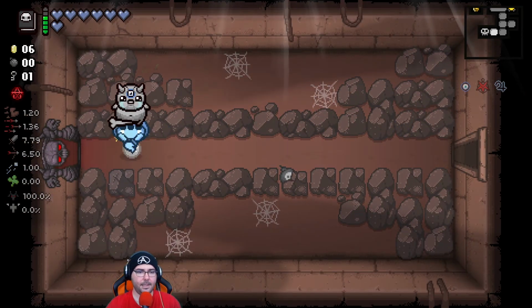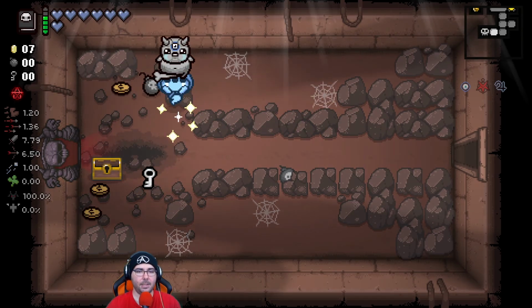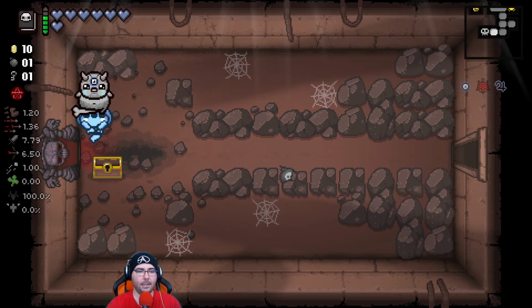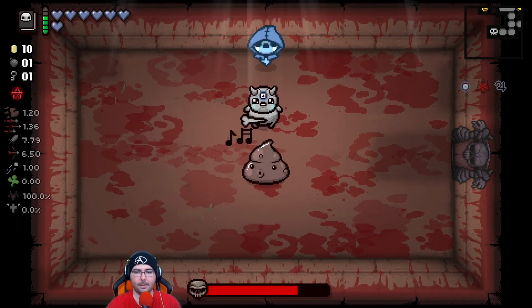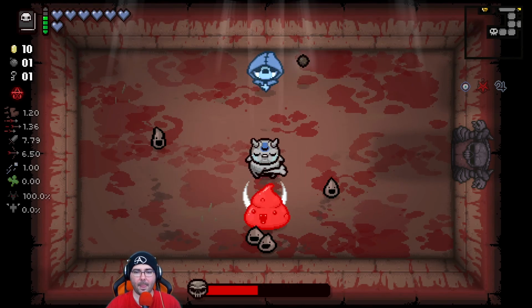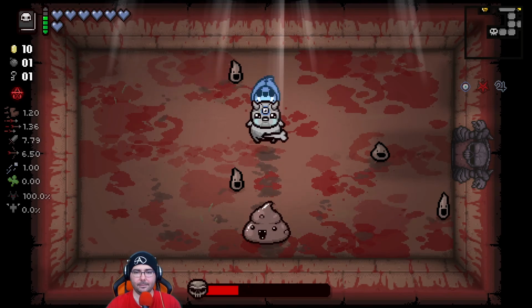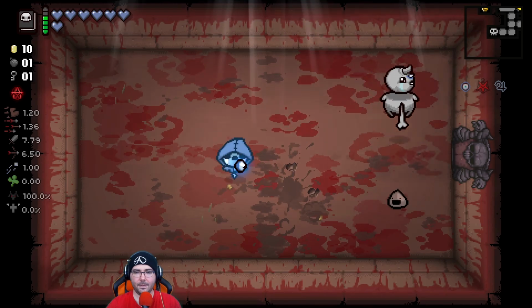And nothing, a tinted rock. I was going to say nothing in here, but nope, there's a tinted rock with a chest, which gave me my bomb and my key back. And it gave me a couple coins. Well, see, I can sit here, and he'll block the shots for me. Except I could run into him. I could run into these poops who got around him.